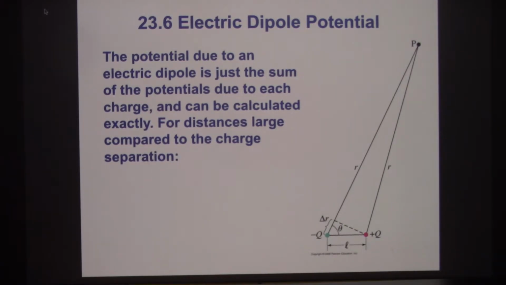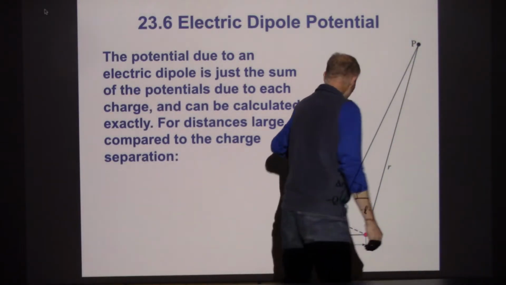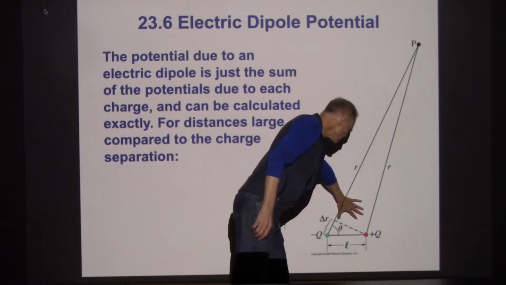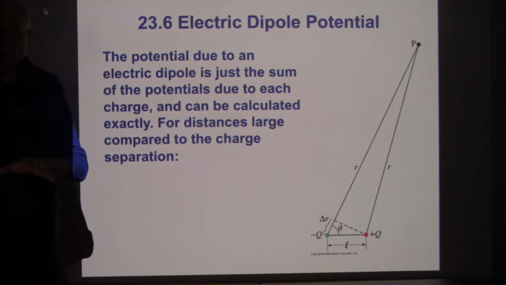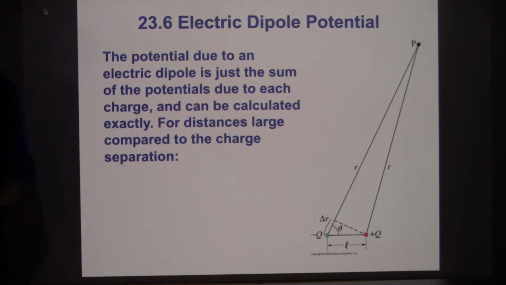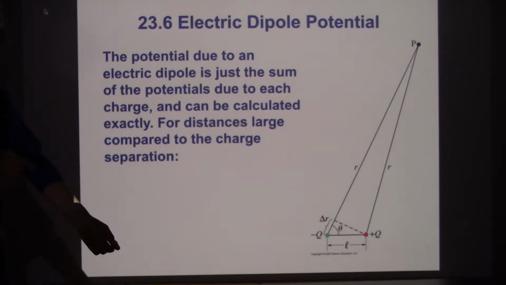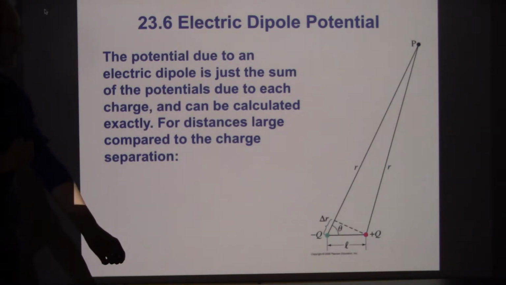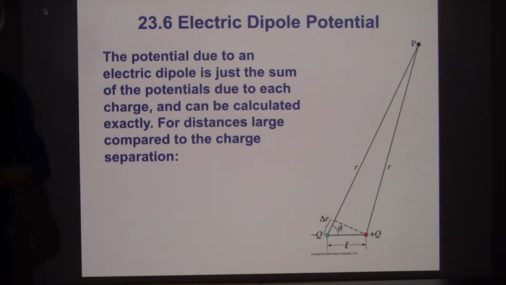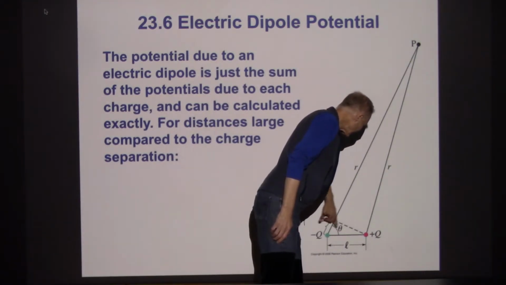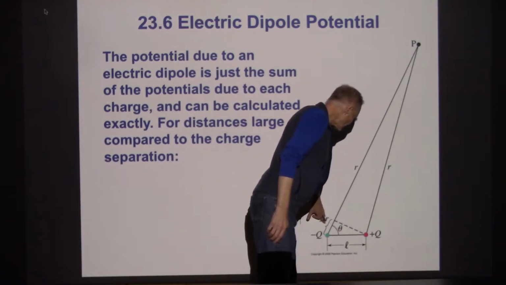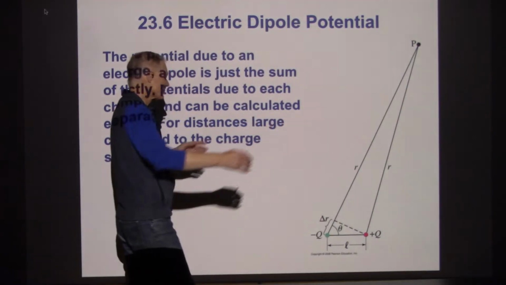We said that dipoles occur often in nature, in molecules, for example. A molecule that is electrically neutral overall can still have, and typically does still have, in most cases, regions of positive and negative charge on that molecule. And so we can model that as if it's equal amounts of positive and negative charge separated by some distance L.